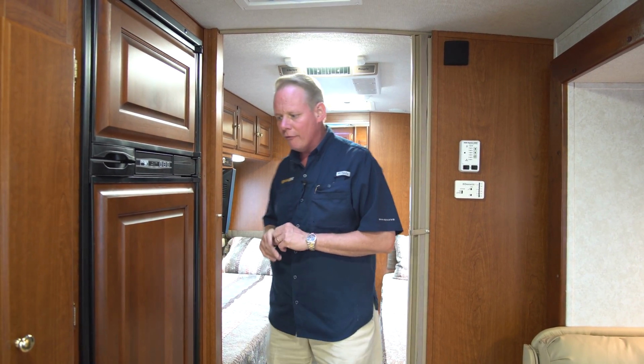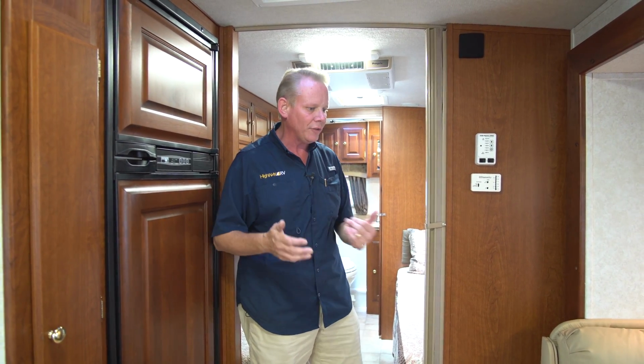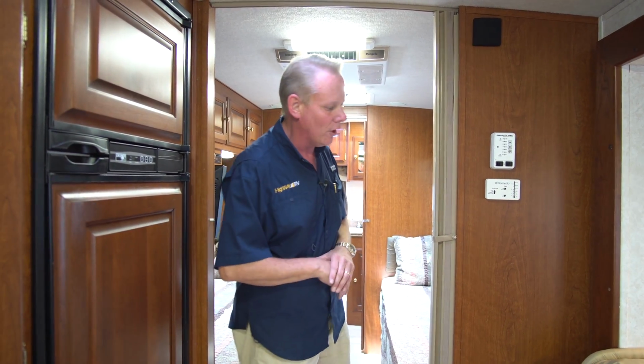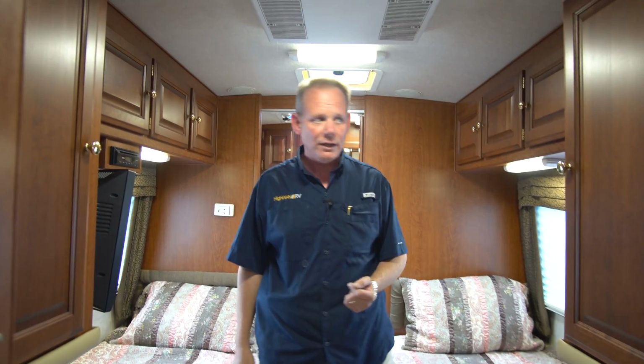What we also do, if you're coming from any distance away, is take a very detailed picture package, and we can email you a link to maybe 100 to 150 pictures of every detail of this coach. We take those as a request when you call. If we have not taken those pictures yet, we'll take them just for you and get those out to you. That way, if you're driving from very far away, you see exactly the condition it's in. Not only the good, but we're going to show you any flaws as well. But again, this coach is in great shape. So far, I really haven't seen anything to point out.